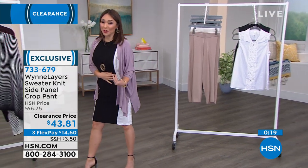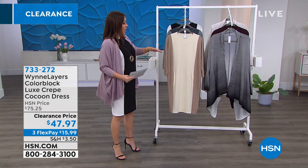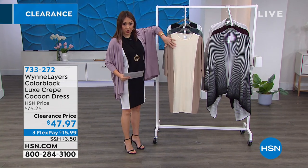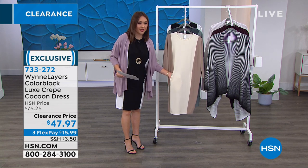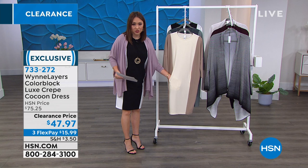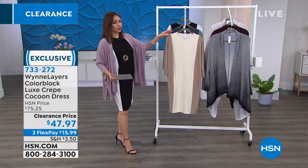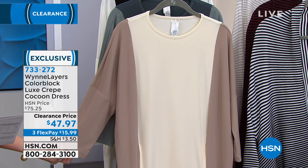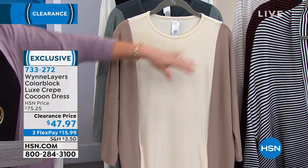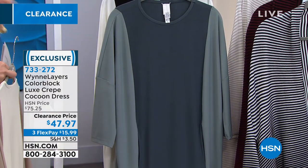You guys have really jumped on the dress I'm wearing — I keep putting my hands in my pockets! This is the beautiful color block dress. Each one has a color block — Marla is very known for that and for pockets. If a dress has pockets, I'll just buy it for the pockets. It's in the luxe crepe she's also known for, and the way she did the color block is so slimming and elongating. For $47.97 — here is the cream with tan on the outside, the dark slate, and the black that I'm wearing, which is the black center color block.